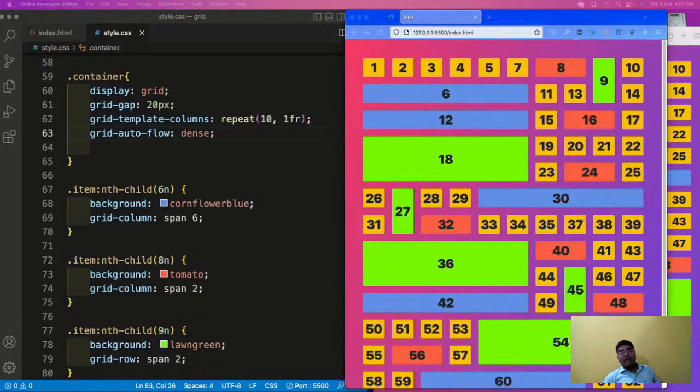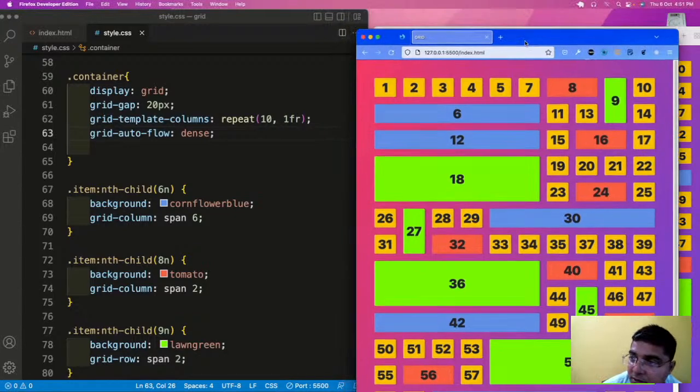Your entire items will get placed accordingly, but you cannot guarantee the sequence, because here, with the help of this single line of code, which is the grid auto flow dense, the entire set of grid is placed here, but the sequence is not guaranteed.